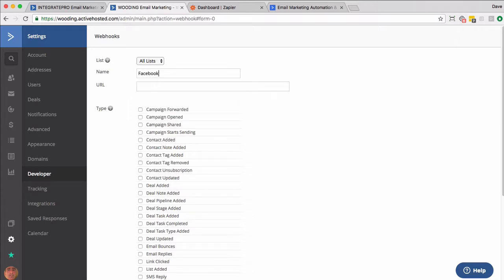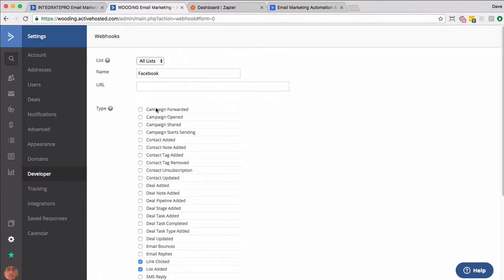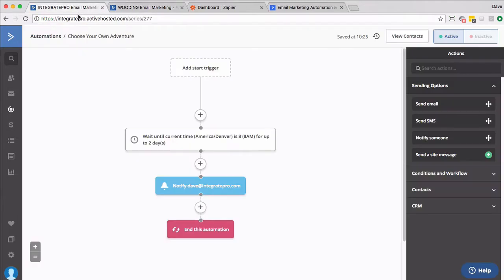And I'm actually not going to do this. I don't think this gives you a lot of flexibility. But basically, you can decide when to update a custom audience. And typically, it would be something like email, link clicked, list added, would probably be the biggies. But you don't have a lot of control over what it is. You can specify the list, and that's about it. You can't say if they did it during a certain email, hence the reason I would rather do it during an automation. And what that would look like is something like this.